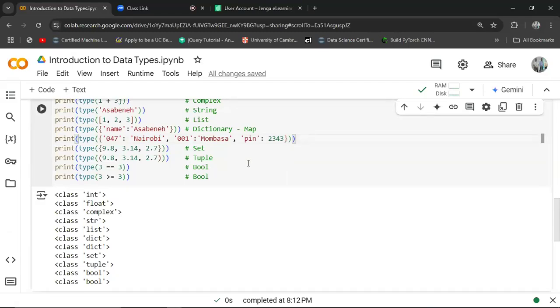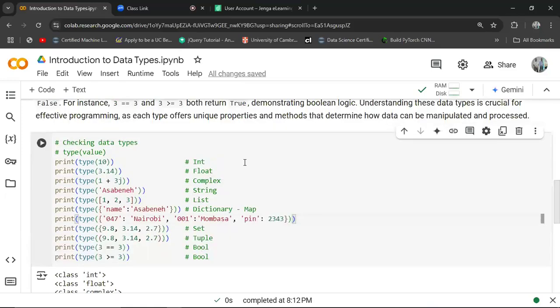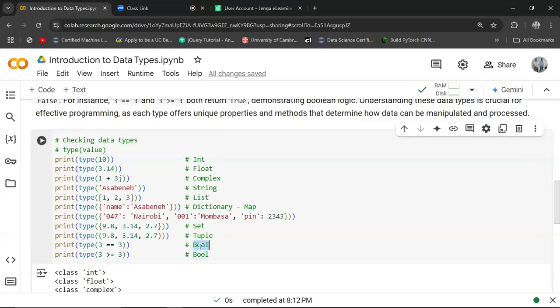So I think I've answered your question and I've actually shown you all the types of data that we have in Python. So we said we have an integer, anytime you're dealing with a number without decimal. We have a float, anytime you're dealing with a number with decimal. We have complex. We talked about string. We've talked about lists, so long as you put a collection inside a square bracket. We've talked about dictionaries when we want to map values. We've talked about set, tuples, and finally, Booleans.